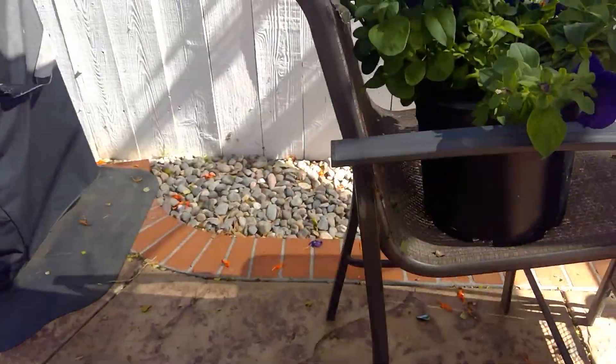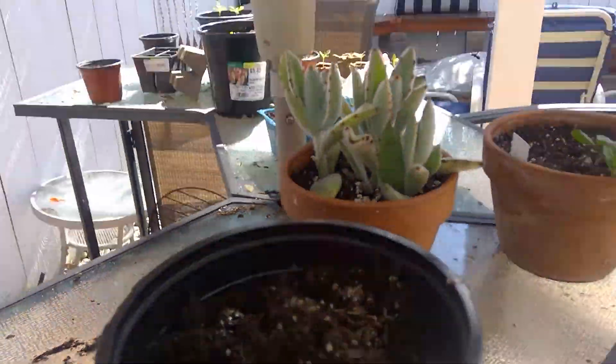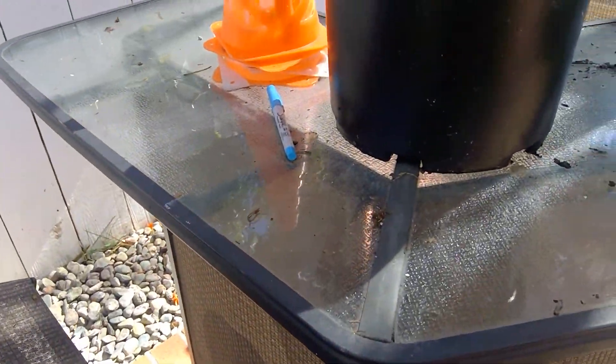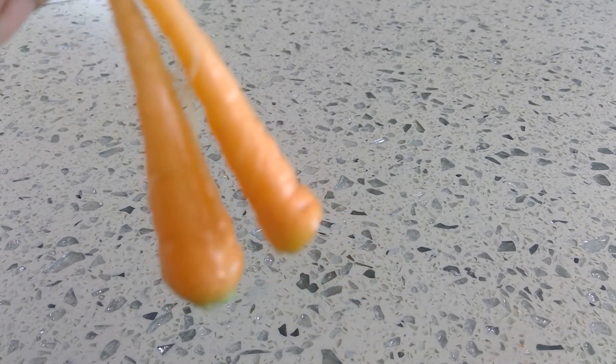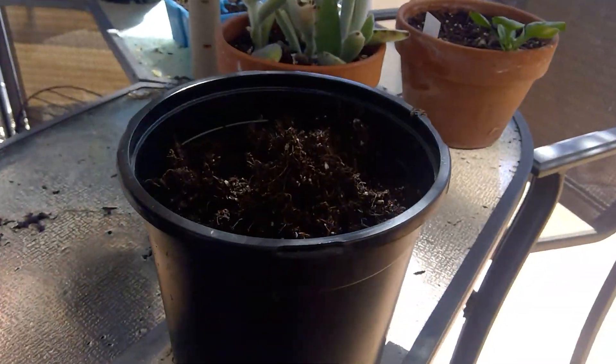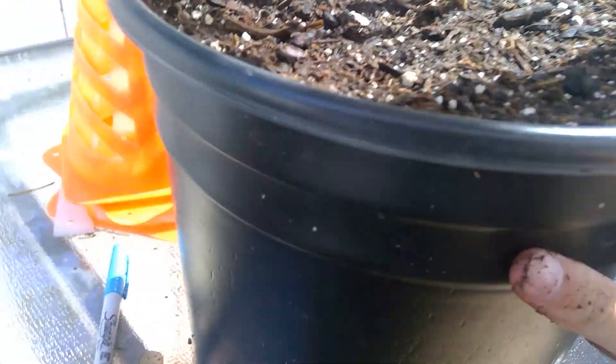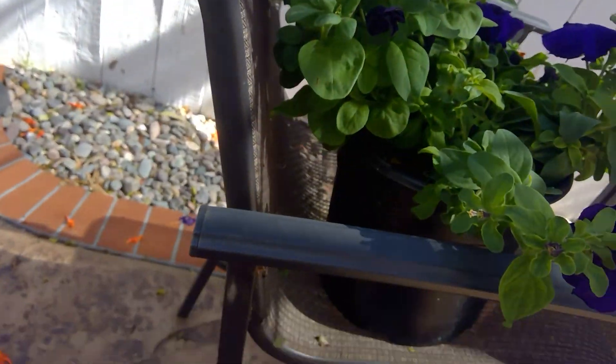I've got some petunias growing really big. I've got the jalapeño plant — I take back what I said, these two plants I didn't start from seed because you can't really start a second one from seed. Let me show you the carrots first. They're pretty nice — really small, kind of like baby carrots. The variety is Danvers 126 from Burpee or Burr Morse. This one's bigger than that one. It's called Danvers 126 and it doesn't grow that big. I started these seeds on December 2nd. Next season I'm going to grow the big ones — the long ones like you see at the farmers market, they're huge.